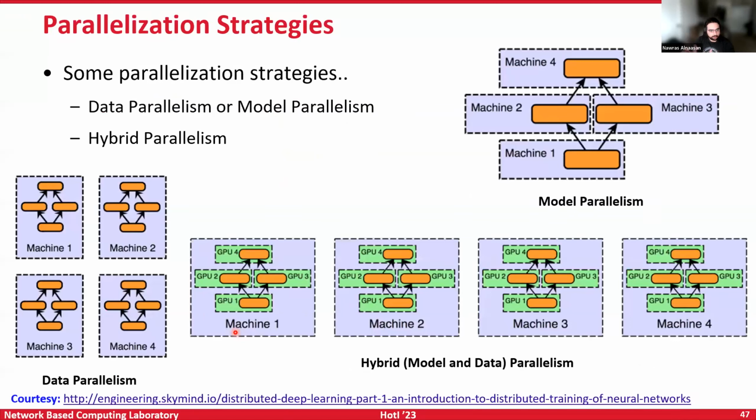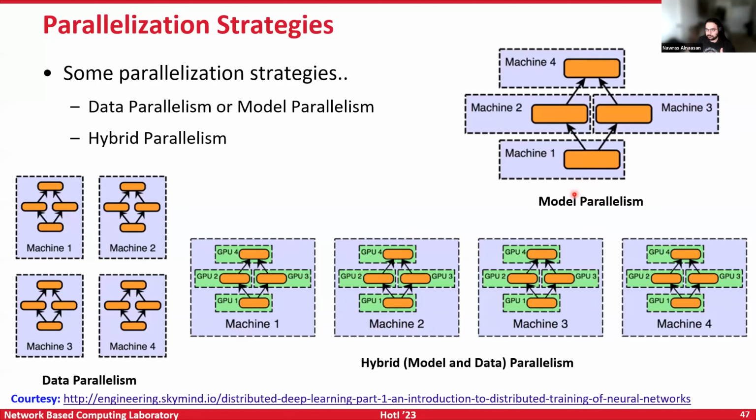How can we do that? How can we achieve this parallelism? There are several techniques to do it. Perhaps the most popular one is data parallelism, where we take the deep learning model and replicate it on different machines. So in here we have 4 machines, and we have the same model replicated, and then we feed each model different data samples, and we do the training, and there's some sort of communication involved in here that we'll discuss in the next slide.